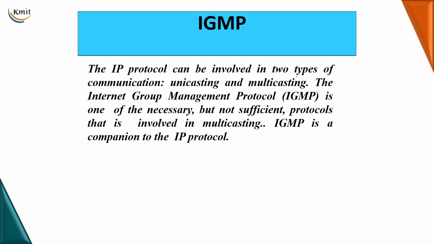Now coming on to the second protocol, that is the IGMP protocol, Internet Group Management Protocol. Let me remind you, it is also a companion protocol of IP. IP protocol can be involved in two types of communication. We can do unicasting or we can do multicasting. If I am doing multicasting, IP will make use of IGMP.